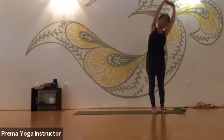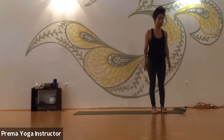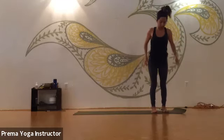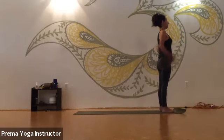Back center. And center, release it all the way down. Firm the thighs. Draw the flesh of the buttocks down. Keep the core engaged. Arms are out to your side.